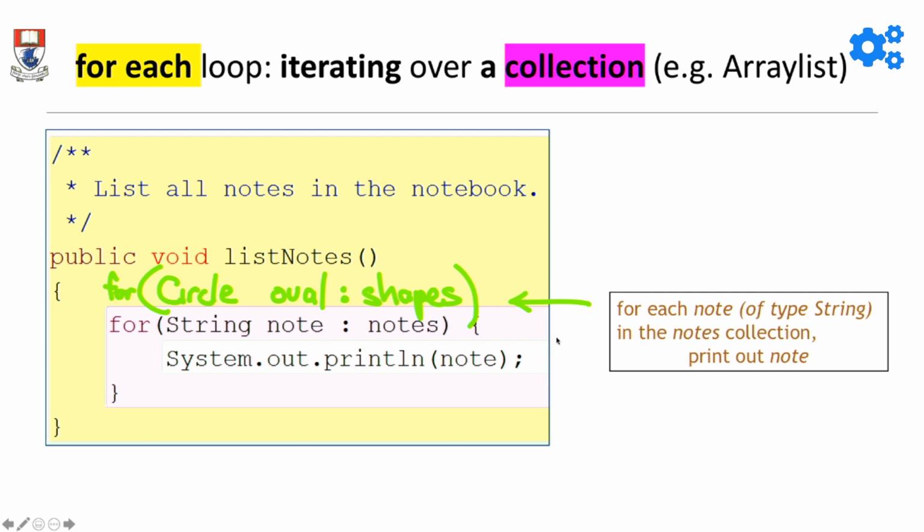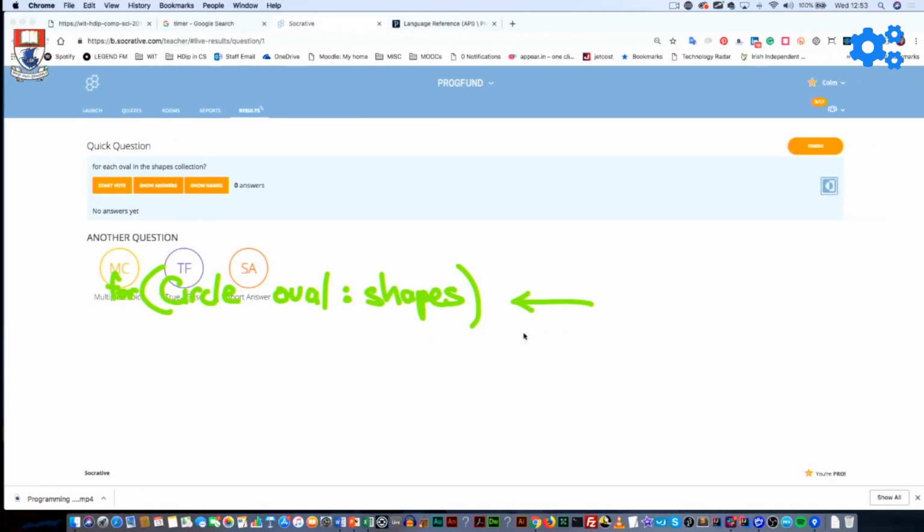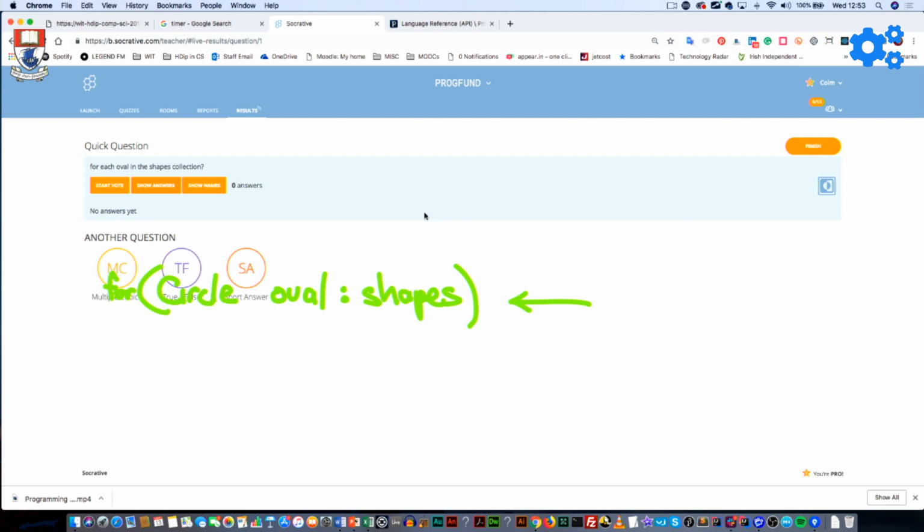So is that okay? Can you indicate with a thumbs up or thumbs down? Oh, okay. Let me check. Yeah, I did have trouble with it this morning. Thanks for the heads up on Socrative. Okay, let's try.